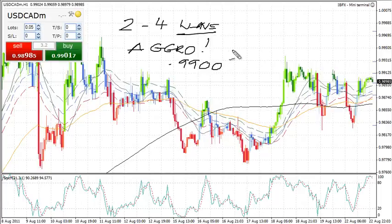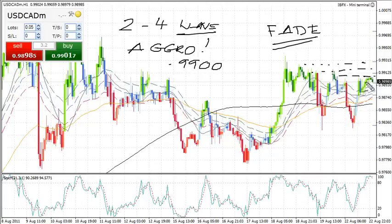Okay? So then what do I want to keep in mind as far as this trade goes? I'll look to do what's called a fade. Okay? This is not a difficult thing. This is basically capitalizing on exhaustion coming around a particular resistance area, right? We see all this resistance in the past. The near-term resistance I'm talking about here is basically between about 9,900 and 9,920. Okay? That's where this slope gets slippery, and that's where I'll expect prices to re-enter the range. That's all we're looking for.